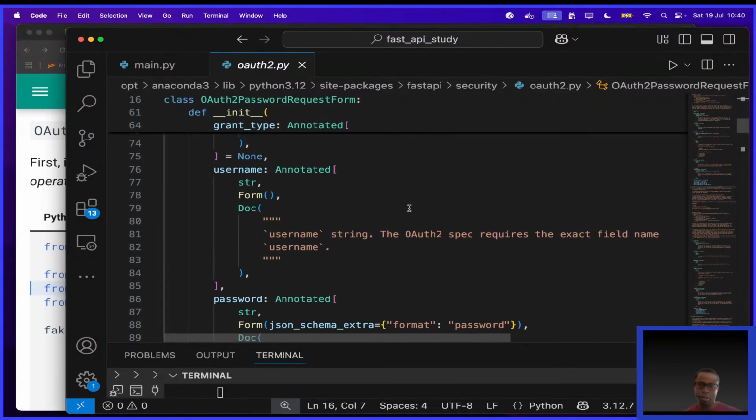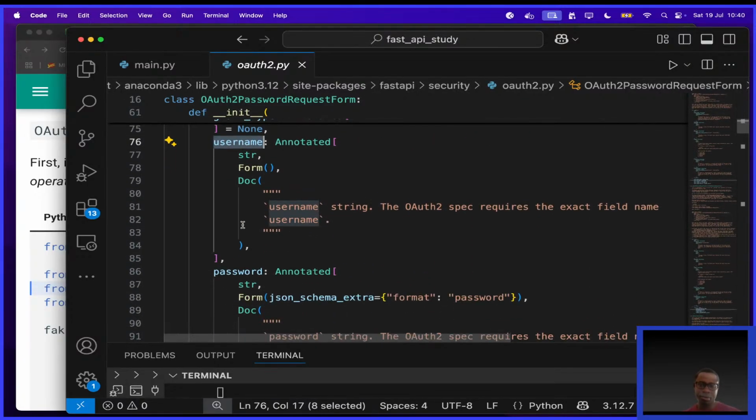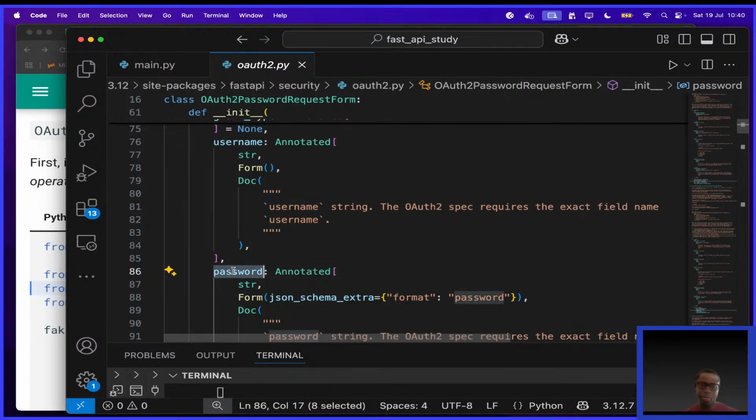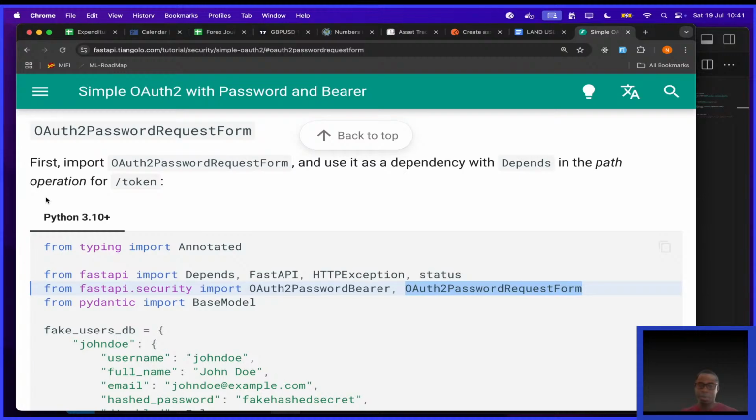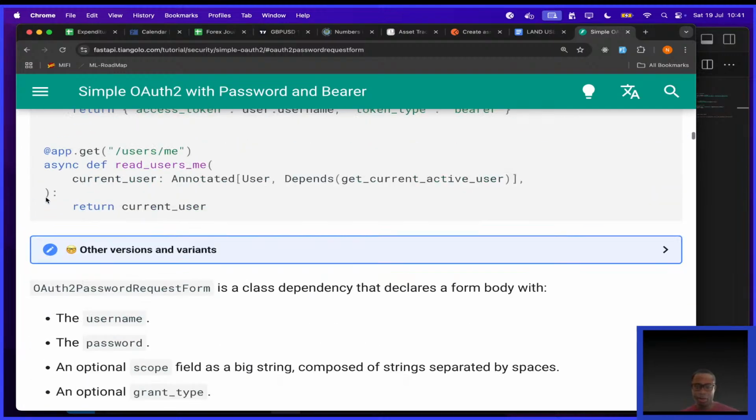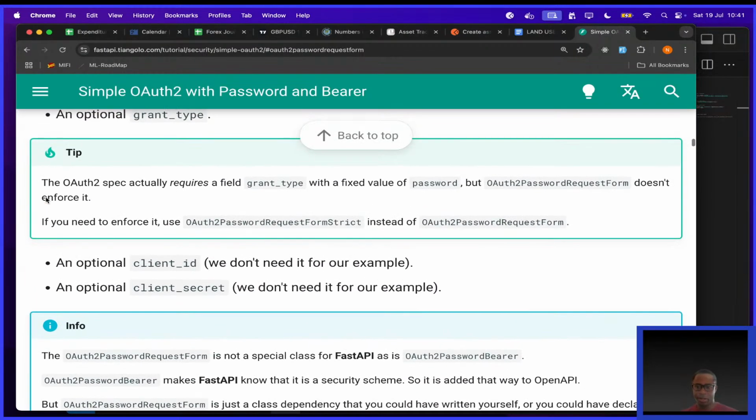A simple class with username and password, and both of them are form, you see, form, and the values are strings. Pretty interesting stuff. So let's look for the next point of interest.